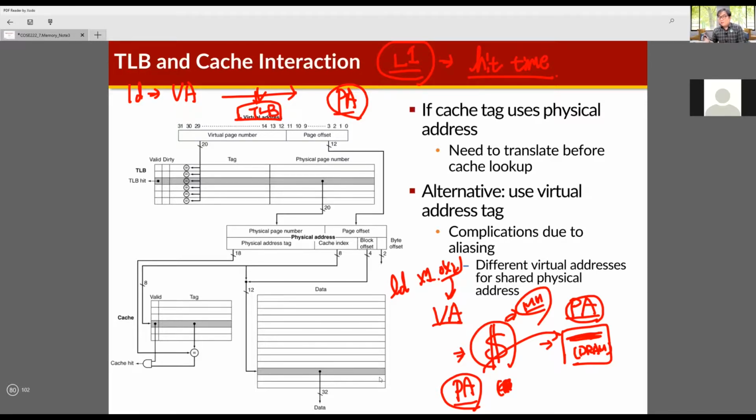Even though the TLB is very fast, it will take 1 clock. That means if the TLB is accessed before the level 1 cache, then the hit time will increase, and it will also increase the AMAT, average memory access time, and also increase the CPI. The performance is degraded. That's the problem.